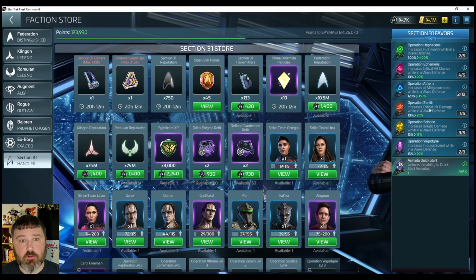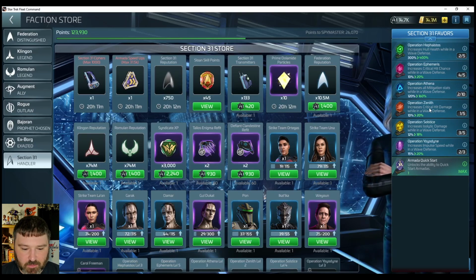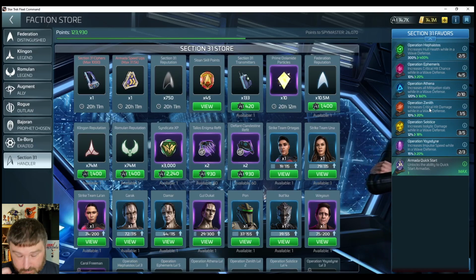It's a very useful tool. Number 5 was the hull health. Number 6 was the impulse speed. And last and least was the mitigation favor. And wrapping that up there, hopefully in a neat, nice little bow for you.